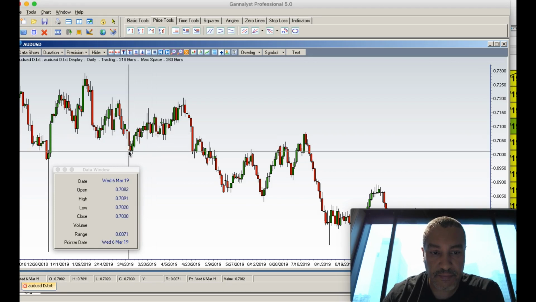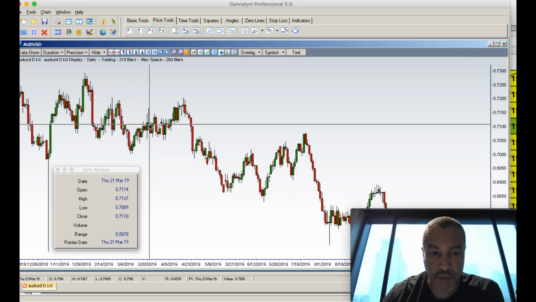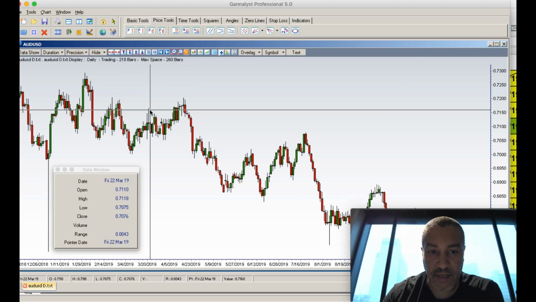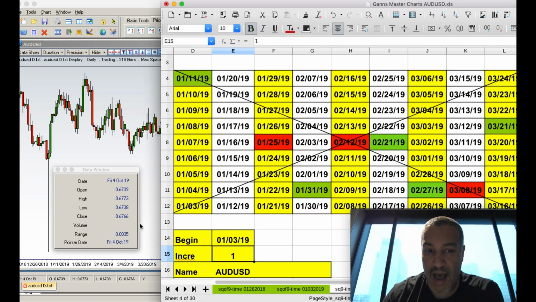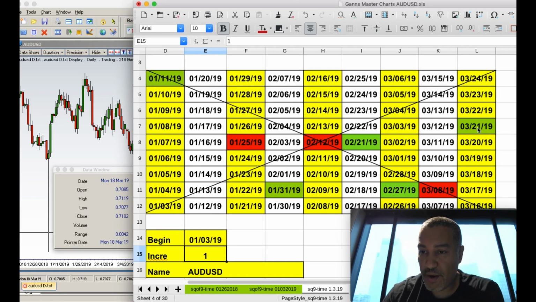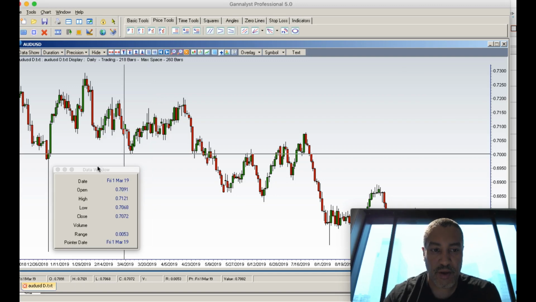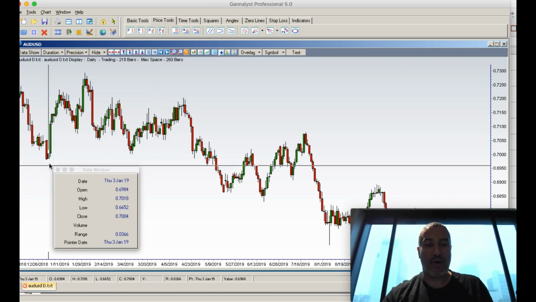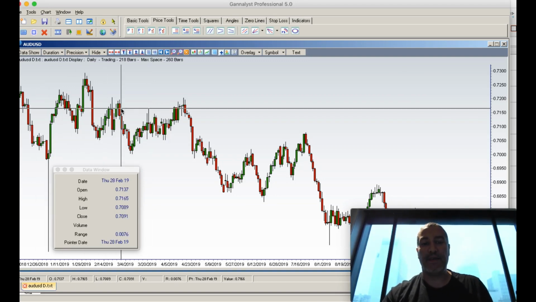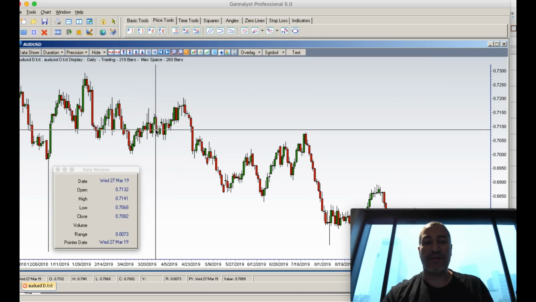March the 8th. It goes all the way up to March the 21st and does that swing pivot high, and then March the 21st will be right here. You put a green, and then we run out from the square of 9, which is March the 24th, and March the 24th is somewhere around here. This is the 25th and the 24th. So from the square of 9, you went all these swing points, all of these right here, and you just kind of stop right there.